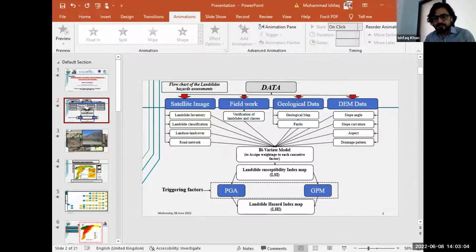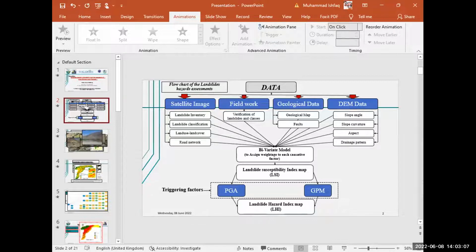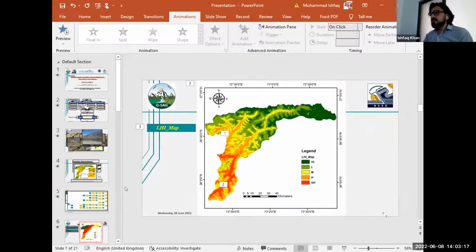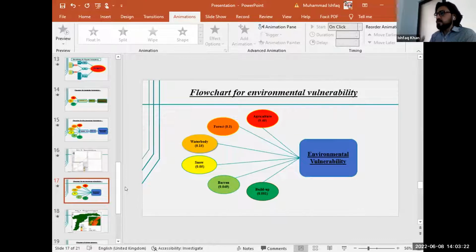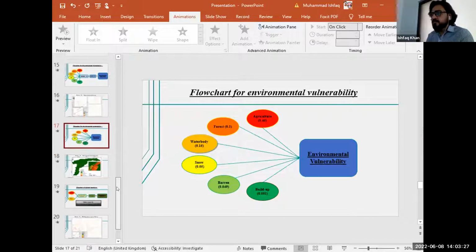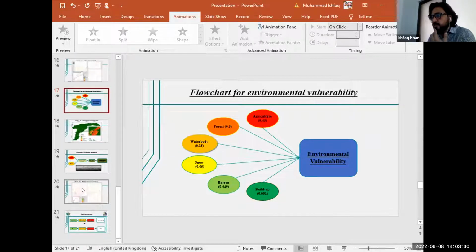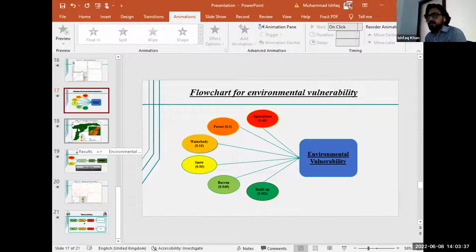Yes. Sir, is it necessary to consider environmental vulnerability, physical vulnerability, and social vulnerability to make a hazard assessment map? Yes, exactly. Because risk assessment actually means which part of the land is risky for the upcoming landslide. So if we have an importance, for instance, if this is Chitral area and there is agricultural land, most of the people's whole life depends upon the agriculture and the land of the area.